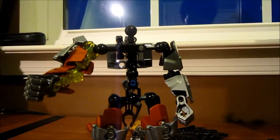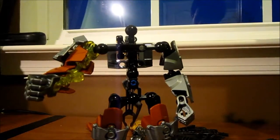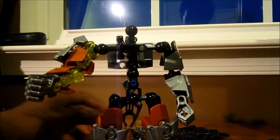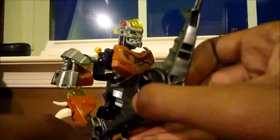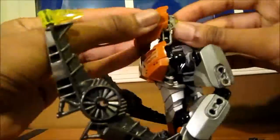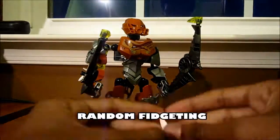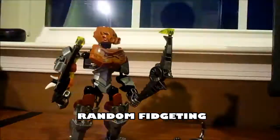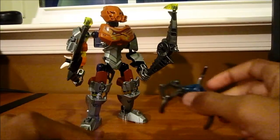This is kind of weird — I had to leave for a bit and come back later in the day to finish this. Now we're going to finish up the rest of the Pohatu build. There we go — the camera is a nightmare but this stuff is so awesome.